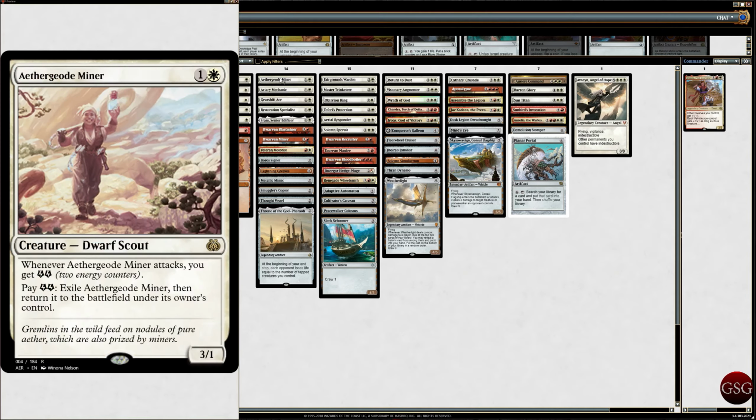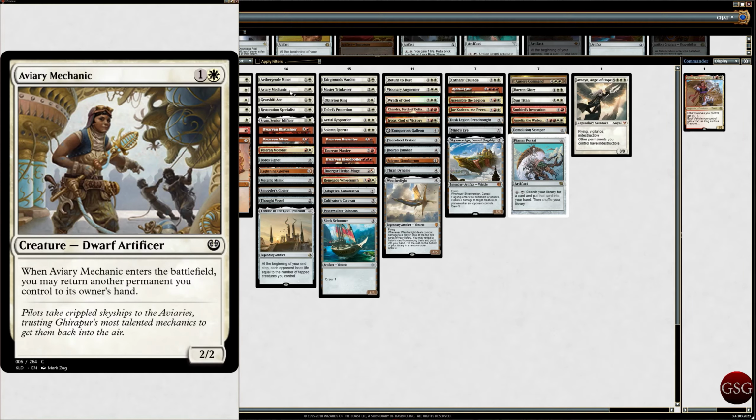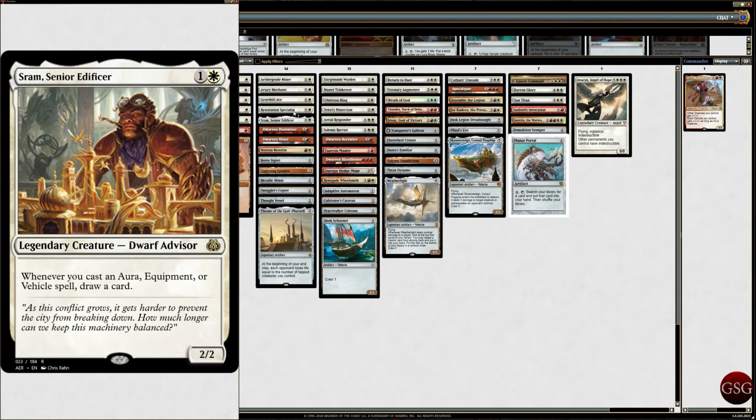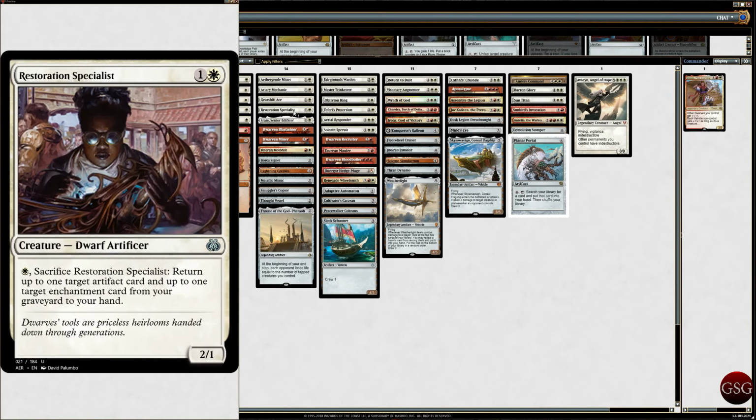We got Aethermine Gorger, pretty much just a dwarf. It's a 3/1 dwarf, which is really good for crewing vehicles. So I'm not really too worried about her actual ability, just the fact that she's a dwarf and she's a 3/1 for 2 mana. So we got an Aven Mechanic, same thing. It's just a dwarf that's a 2/2 that we could use a tap, so nothing super special. Gearshift Ace though gives any vehicle he crews first strike, which is really decent, really sweet. Restoration Specialist allows me to get artifacts and enchantments from my graveyard to my hand if I sacrifice it, so pretty useful.